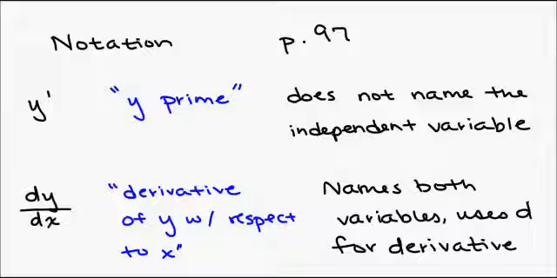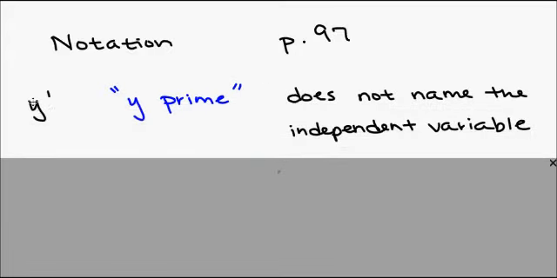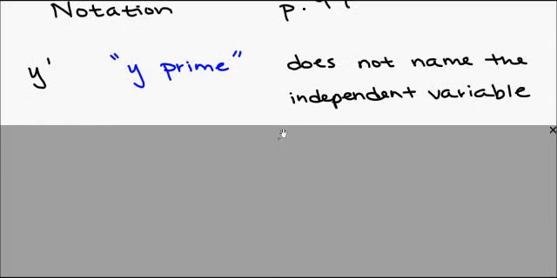Okay, last part for this video, we're going to talk about notation. So there are a few different ways that you're going to see derivatives written. This is on page 97 in your textbook. The first way is the shortest way to write. You can just write y with a little apostrophe up here. This is y prime. You've heard me say f prime a few times now. And this is nice because it is so brief, so short. But the issue with this sometimes is that it does not name the independent variable, and sometimes that's very important. So you can't really always use this.